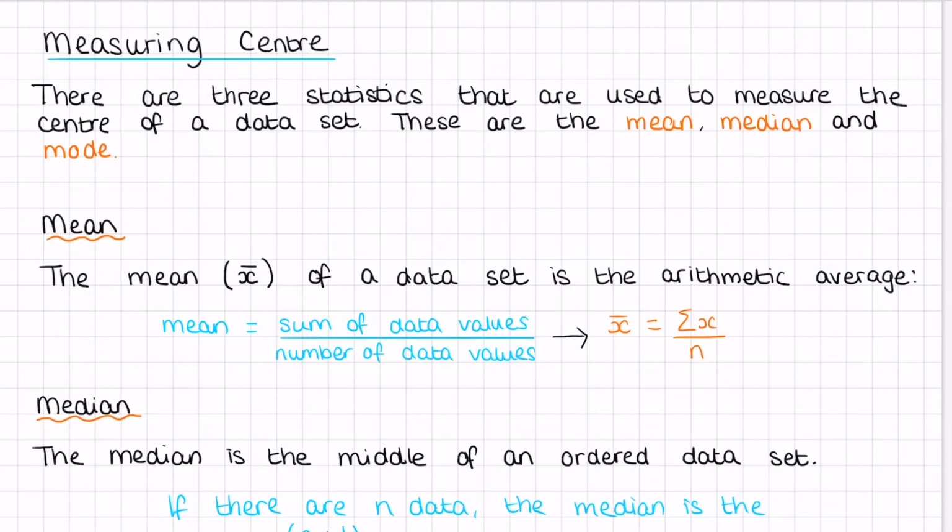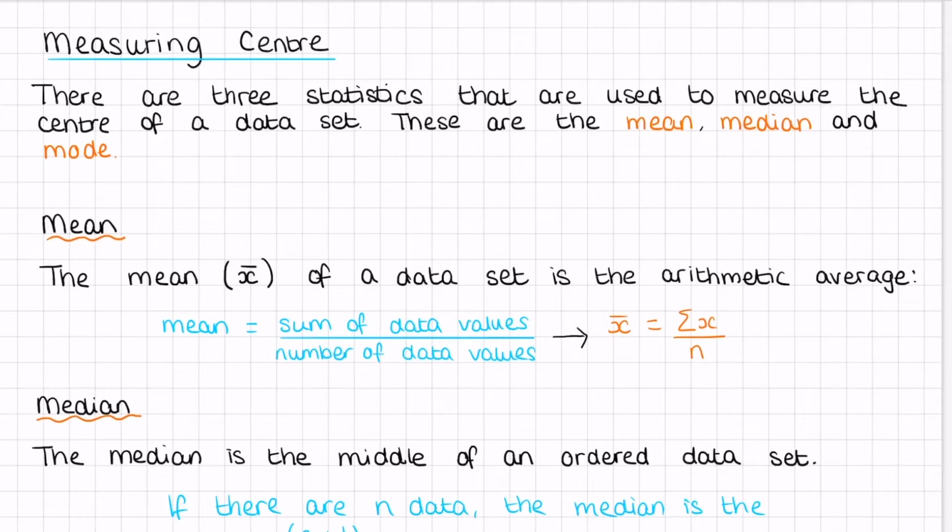So the mean, which we often represent with a variable with a line across the top, so there you can see we've got an x and a line over it, of a data set is the arithmetic average. And how we work it out is the sum of all the data values divided by however many data values there are. Now in orange here, you'll see the correct mathematical notation for writing out the mean. So you have the x with a line above it equals, now that big E means the sum of. Okay, so it's the Greek letter sigma, but in math it means the sum of. So it's the sum of all the x values divided by n, which is how many data values we have.